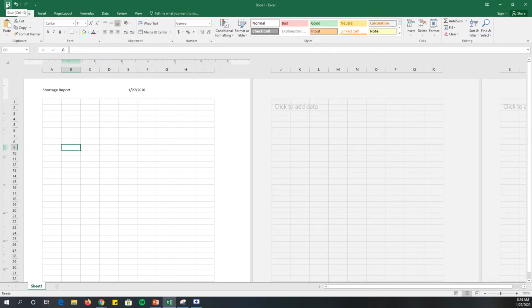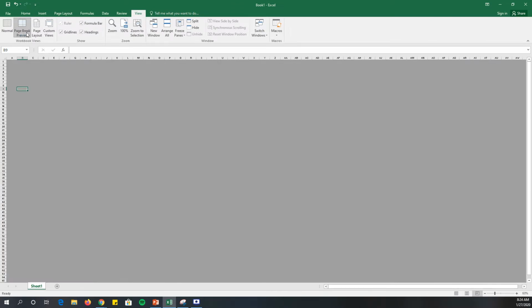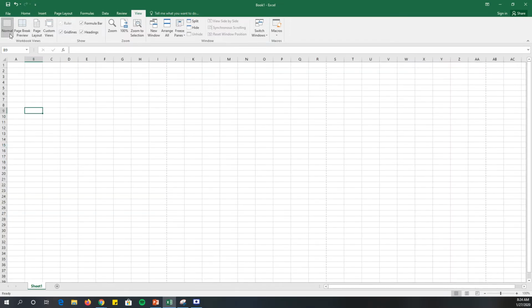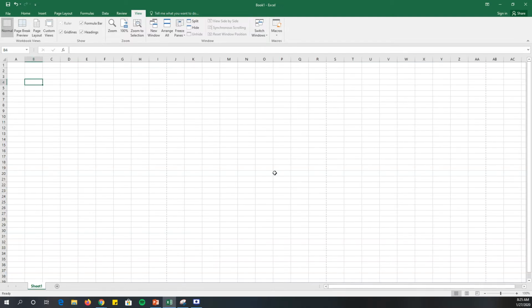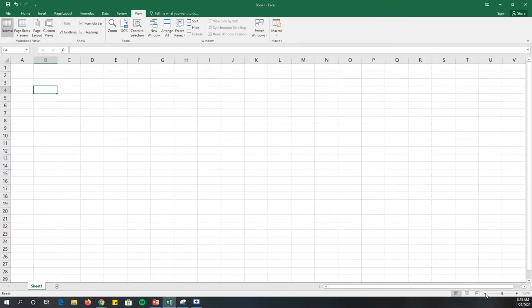Okay. We'll also go over the View tab. The View tab has a lot of different options. We can change the different views, depending on what we're looking for. Normally you're used to just this normal view. Page layout is also a really good one because you can see what it's going to look like when you print. Okay, let's go back to normal. That's also on the bottom right. I have normal, page layout, page break, and then also the zoom. So I can actually use that zoom button as I want.